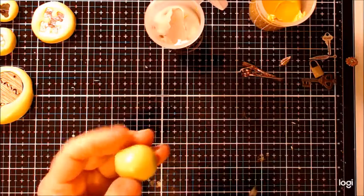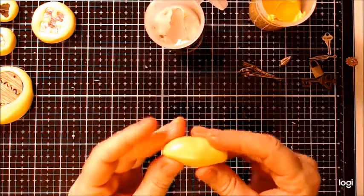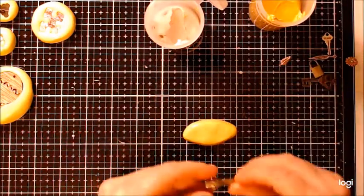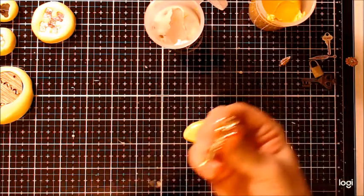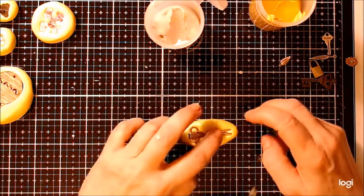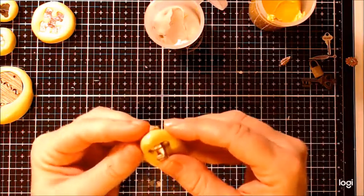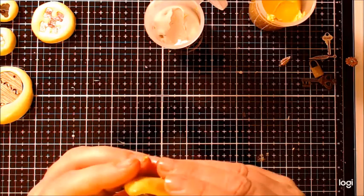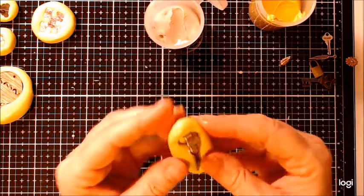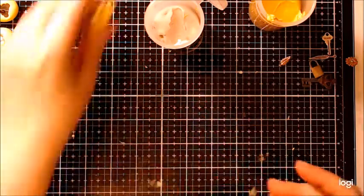Okay. Now, since I want to do the scissors, I'm going to kind of make it like that, oblong. Take the scissors, and it's okay, this back is on there. Put it evenly, press it in the mold. And I don't want this very thick either, so hopefully that'll work. Okay, let's see how that works.